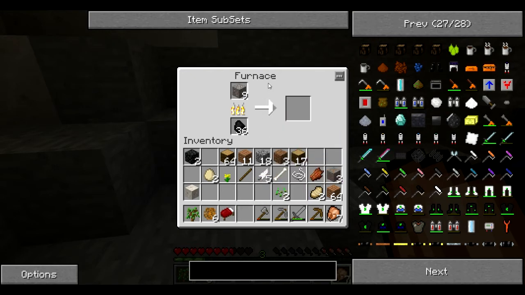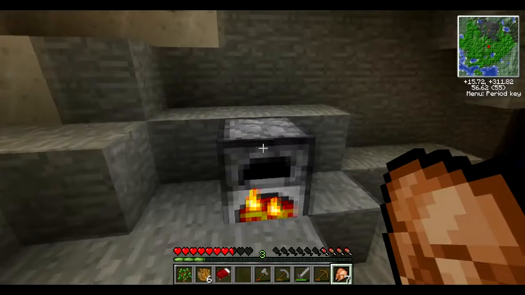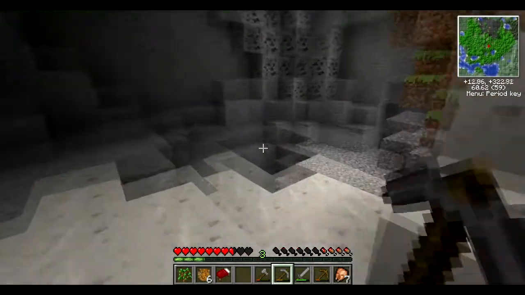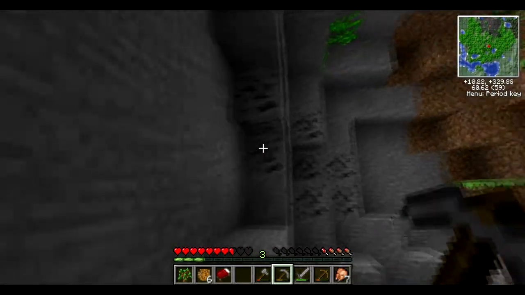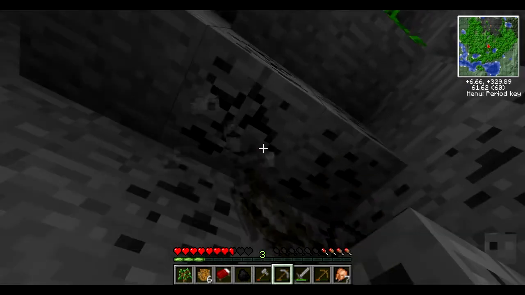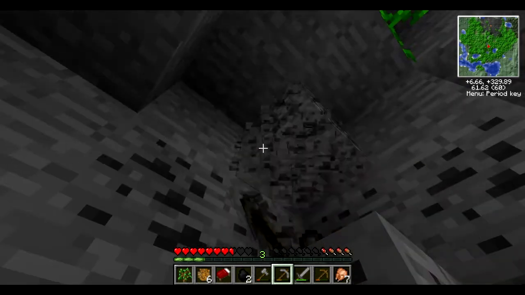Alright, iron, we're waiting for you. I want to make an iron pickaxe and an iron sword. So while I'm waiting for that, I might as well grab some more coal. Coal will become very useful with quarries needing steam engines and all that jazz. So, collect as much as we can.